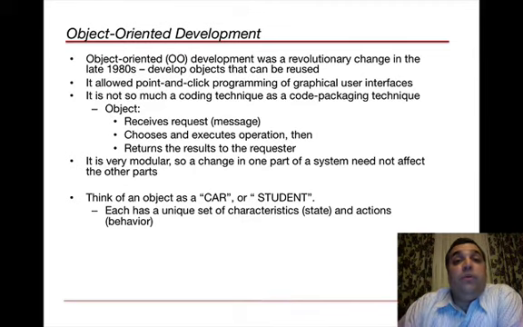The state is what are the features of the car: make, model, year. And what can we do with that car? We can move forward, move backward, we can start it, we can stop it. As opposed to a boat, which will have a different state and a different behavior. Even though they might actually be the same, it will be done differently. Moving forward, both a boat and a car do, but they're ultimately going to do it differently.